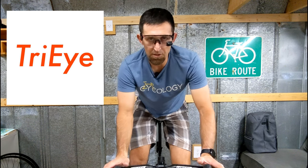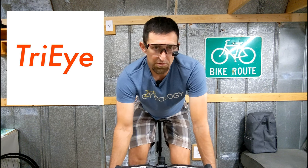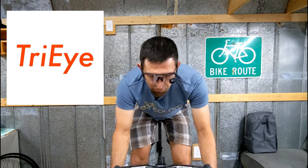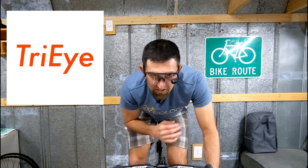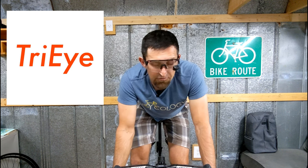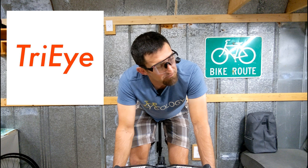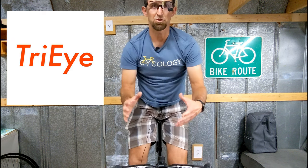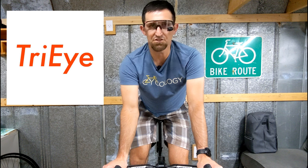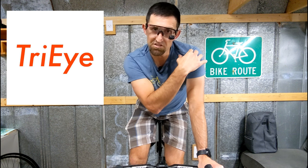Now, all of us are different riders — some may sit more upright, some more aggressive and lower. The tri-eye glasses are designed to be used in any position. If you are in a low position, down in the drops or in a TT position, your head and shoulder drop, so your shoulder is going to be in the way of the mirror a little bit. To overcome that, tilt your head 10 to 15 degrees to the side and also cock your head slightly, and you should be able to see the cars behind you. In a more upright position, you simply turn your head to the side. You can also adjust the mirror to expose the part of the shoulder that helps you see the cars behind you.